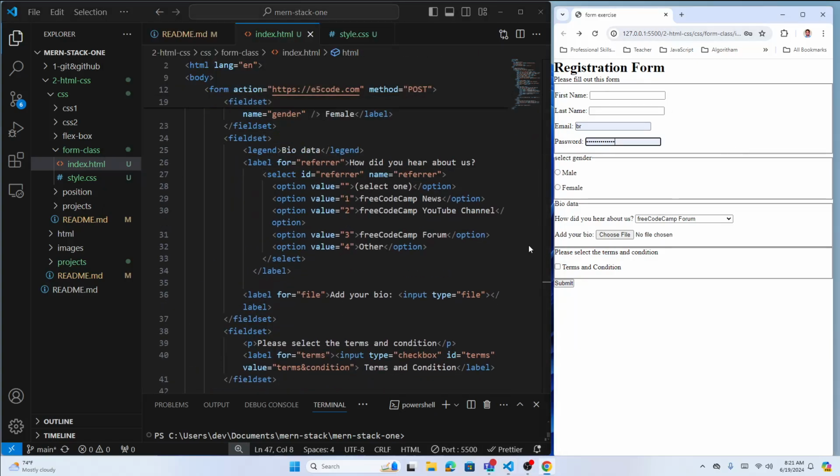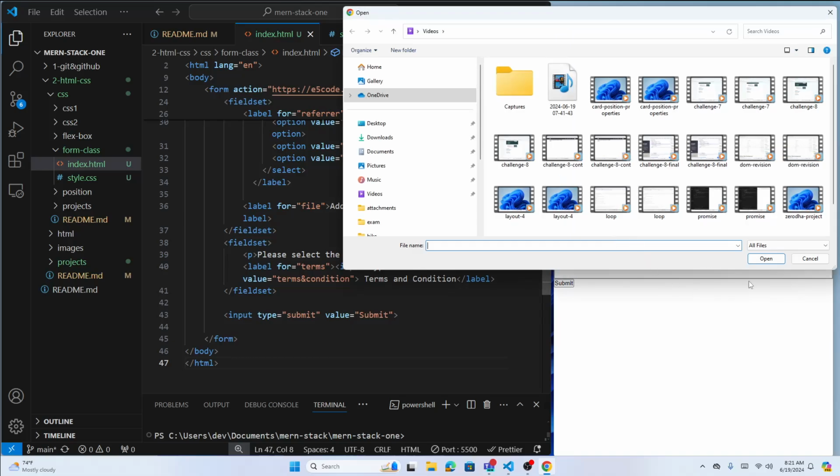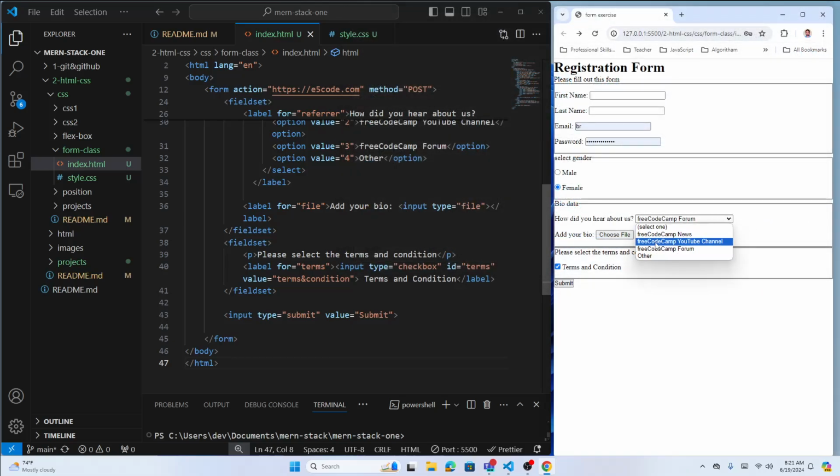So one thing I see missing, right? Normally what we do, we understand the input fields: email, password, radio buttons, checkbox, file to choose. Also, we understand the select box.